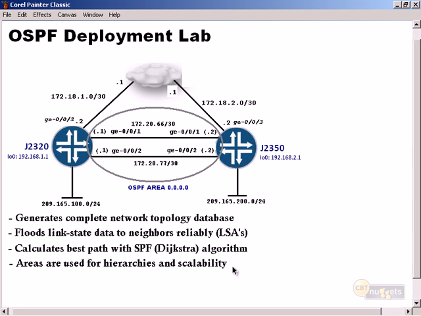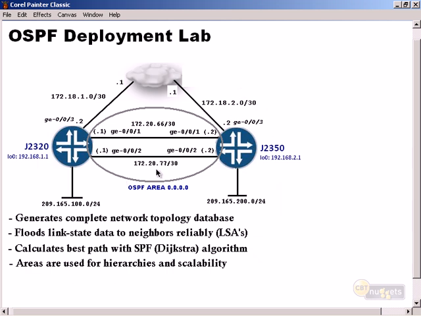So if I had, let's say, 5, 6 or more routers, I could move routers out of area 0 into other areas. And from a practical standpoint, in an organization, I might have area 0 be the core, the collapsed core of my network, and area 1 could be, let's say, the data center or the server farm. If this were over a wide area network, area 0 might be my corporate head-end network, then the other areas could be branch offices, for example. So this can be done internally. It can also be done over a wide area network.